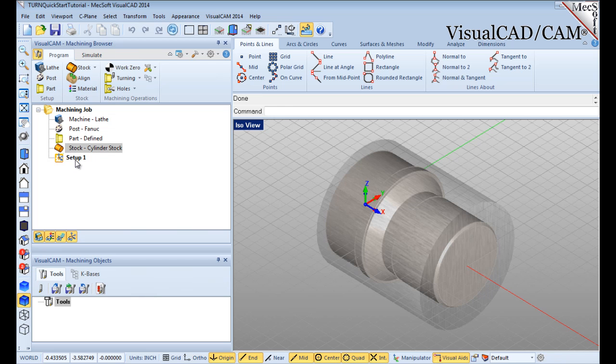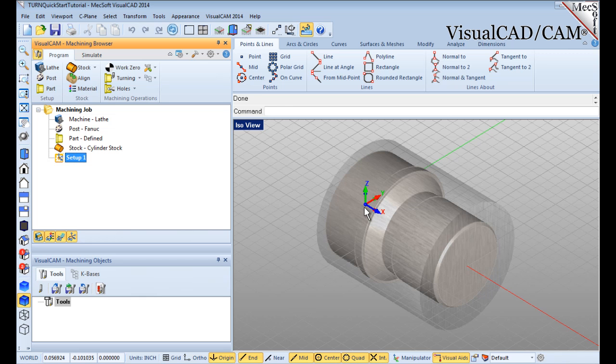The Setup icon displayed in the job tree defines the Turn Machine Coordinate System, or MCS, and is defined automatically. CNC turning centers, or lathes, use the Cartesian Coordinate System for programmed coordinates. They follow the convention that the spindle axis of rotation is designated as the Z-axis.